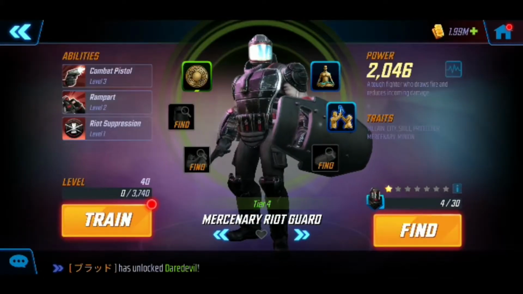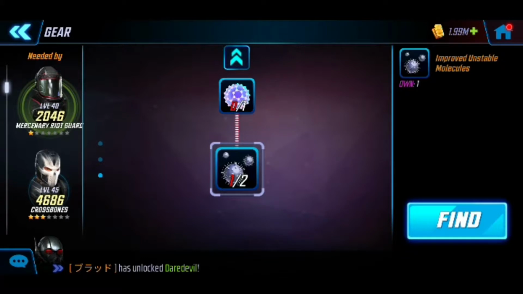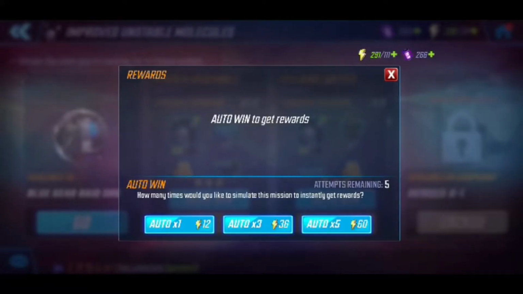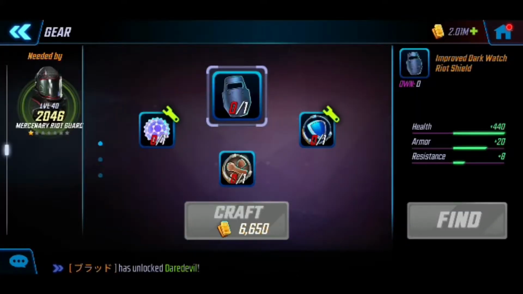I'll use this guy as an example. And then the way I do it is, now that I've gotten far enough in the campaigns, I'll just go to find this gear. And there's the Heroes Assemble campaign and then the Villains United campaign. And I'll just auto win these for these rewards so I can level my characters up.